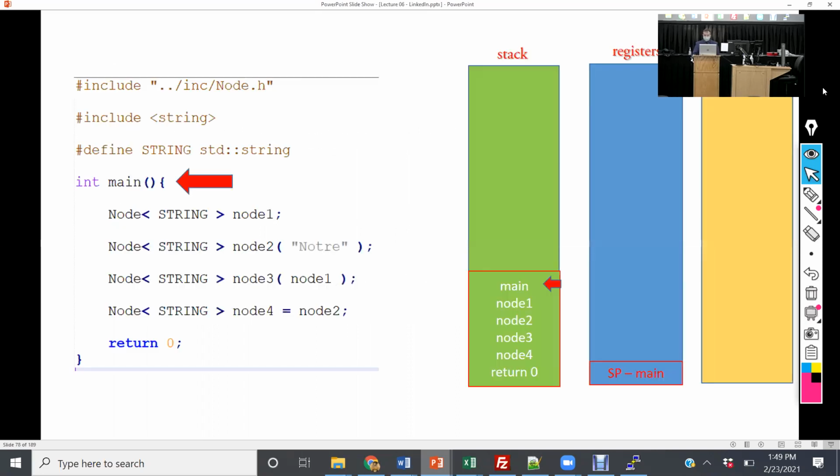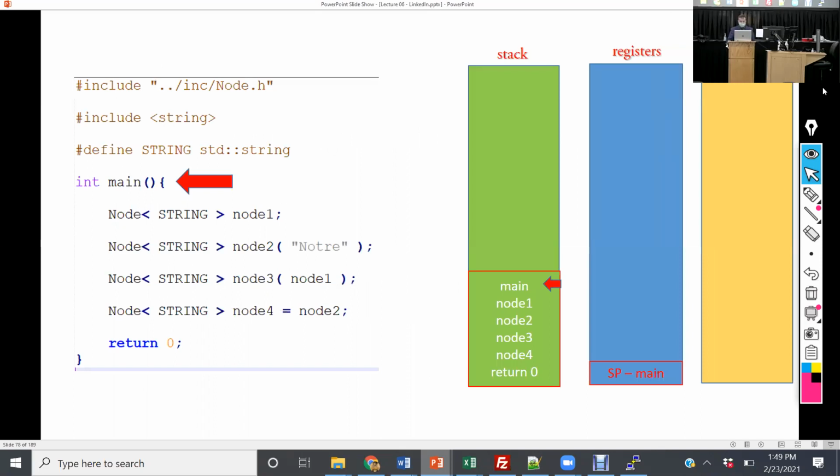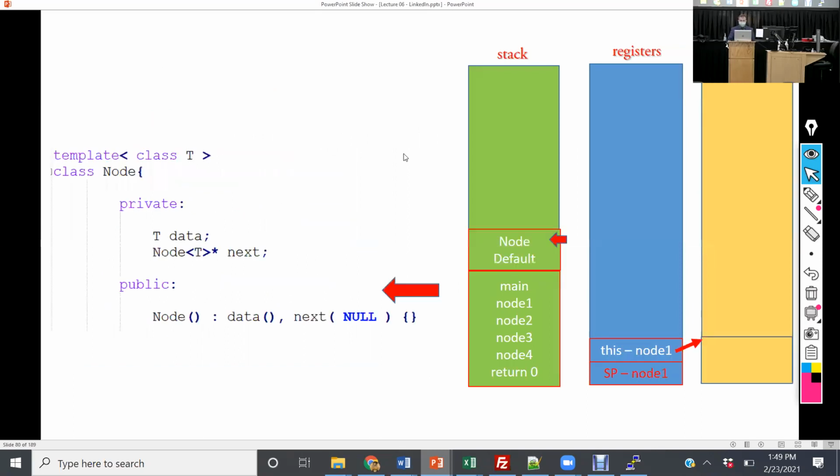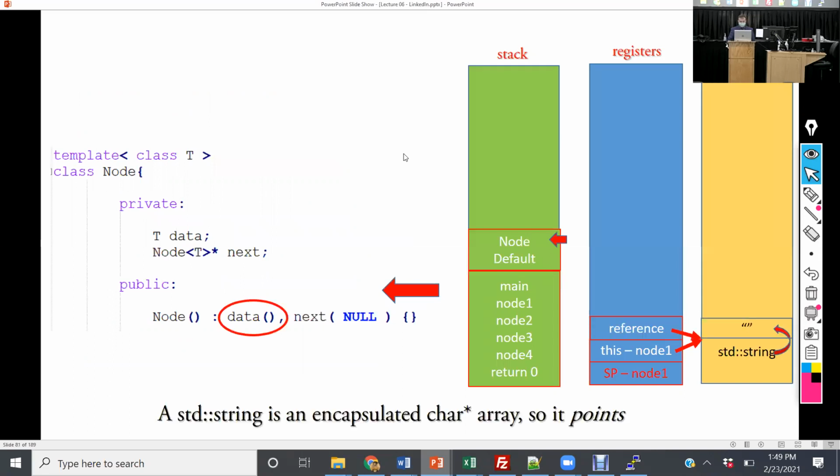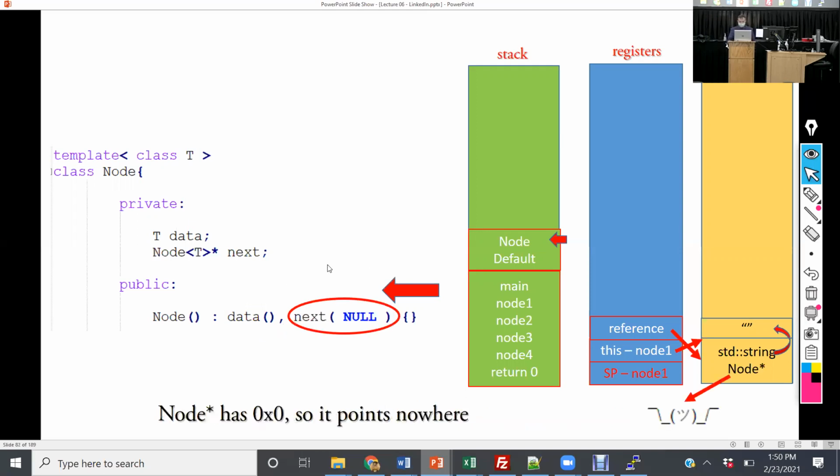And so now here's an animation of what's actually going on. With the default constructor, I've allocated and it's just an empty string. Now remember, a string is a character pointer. So the allocated memory is a character pointer, and it's pointing to another location in memory that contains a string. And next, it's pointing to null. So you see I have the emoji there. I don't know where it's pointing, nowhere. You've seen that as the 0x0 that you encountered in GDB.